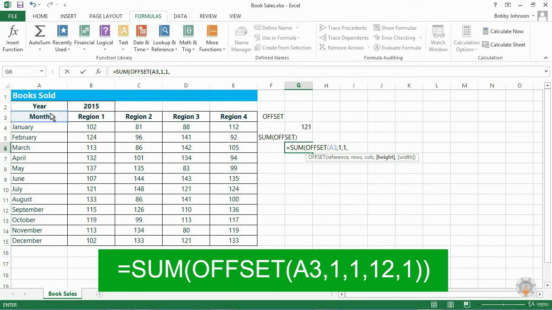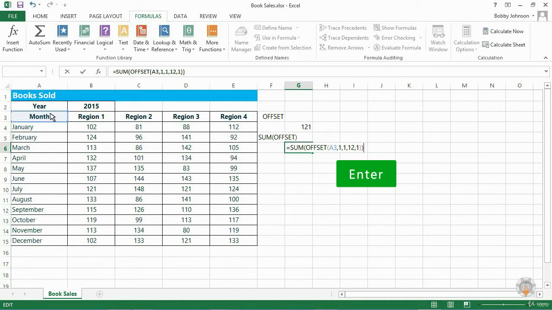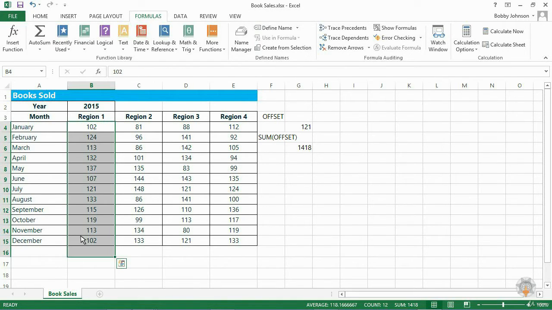The height would be 12 because we want to find out for all the 12 months. And the width would be 1 because it is extending only for one column. Close bracket, close the outer bracket, hit enter. This value is nothing but the sum of all these values. Let us verify it by using the AutoSum function.